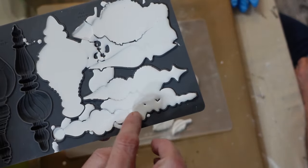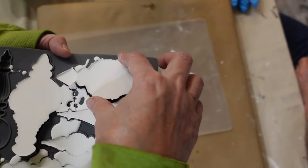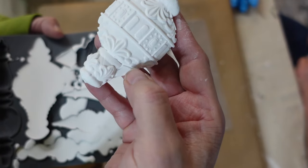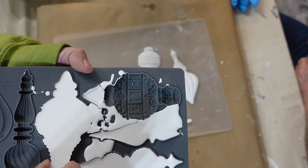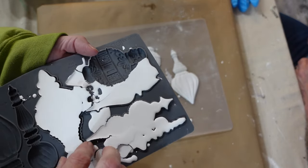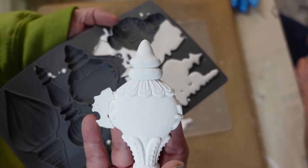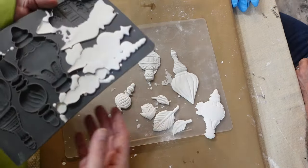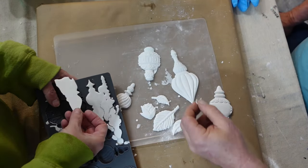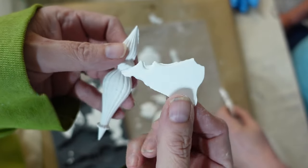Now this one here is broken up a lot. It broke at the top right here. It broke in the middle. This one broke at the top, but it's still good. You can just trim off that little piece right there. This one here needs this part trimmed off, of course, but here's that one. A lot of detail, it does really well with the detail. It would be very easy to trim. Probably take a little bit of sandpaper or a real fine one, like this one right here. I'd have to break this part off, which I just did, and it came off very easily.